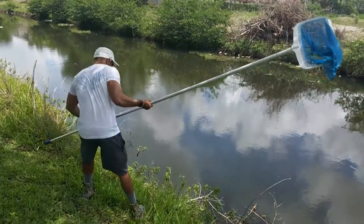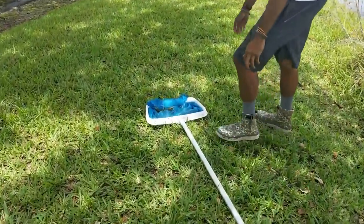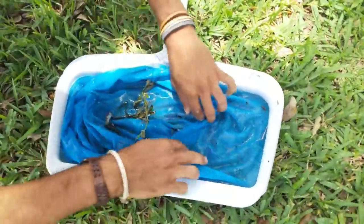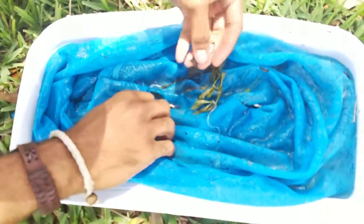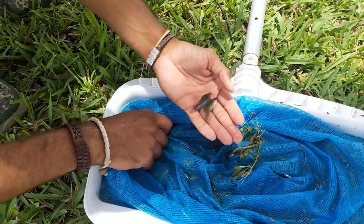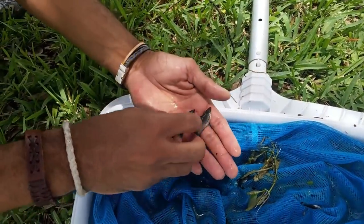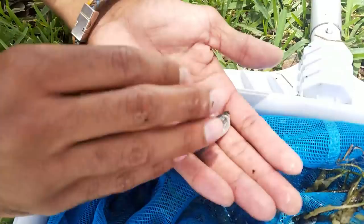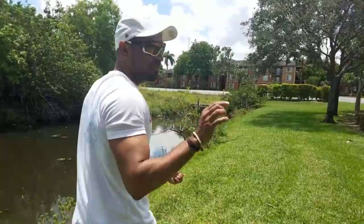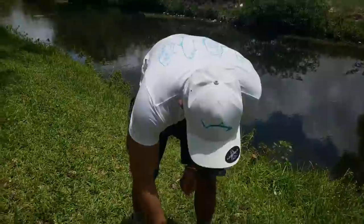It's his time. You got something. What'd I get? Come on. Dang it. You got giant ones. I got some giants, but I didn't get them. These are different, though. Oh, man. They're definitely a Molly type. I got some of them, but let's go observe them. Sometimes when you're fishing and you don't catch what you're trying to catch, it's kind of frustrating.